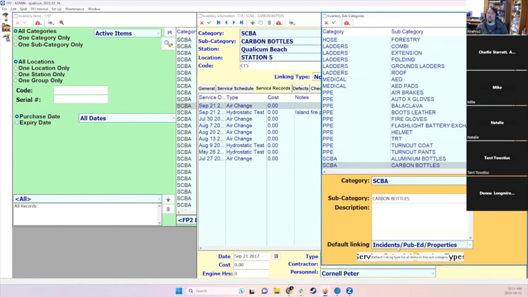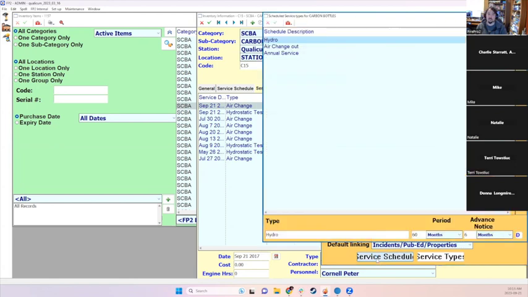That's normally something I would only advocate if you're already keeping track of that information somehow, as opposed to adding it to your to-do list. But what also happens is that each subcategory has a service schedule and a service types set attached to it. So if I click on the service schedule, this is where I go to build the servicing requirements for this particular class of item. In this case, we can have as many different scheduled services as we want.